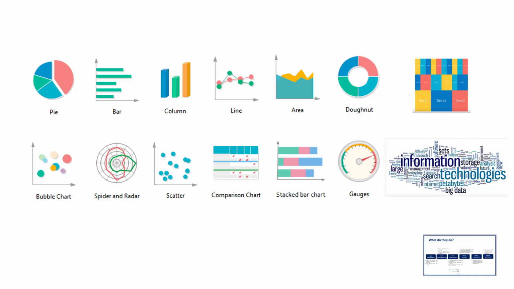Then you also have area charts. You can also use them to show trends, but when you're plotting different things, you can see the area distribution of the plot. You also have a donut plot. It's like a pie chart as well, but just in the form of a donut shape. Then you have tree maps that show you subdivisions of different things. You have a bubble chart. That could also be a scatter plot.